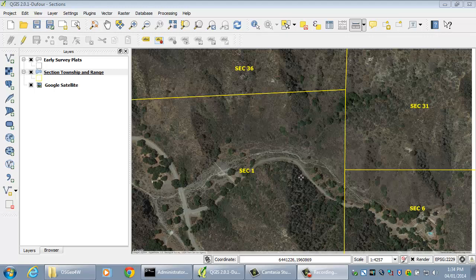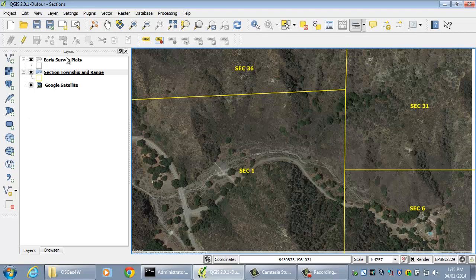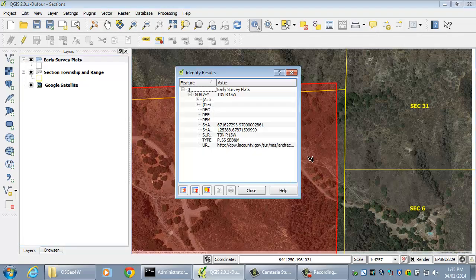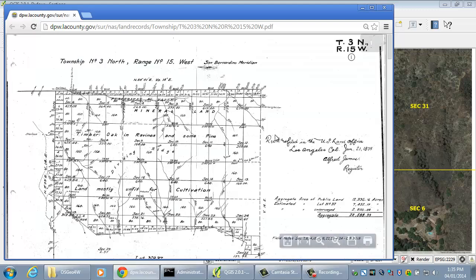Using Google imagery, we can find out that we can park the truck right around here, and we can use the measure tool to figure out it's about maybe 700 feet away, give or take. And we can still do hyperlinking. In this case, we're going to hyperlink to an existing township plat. We're going to go ahead and use the Identify tool, go to the Actions, and Link to Documents. And here we go, Township Plat.